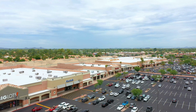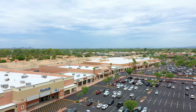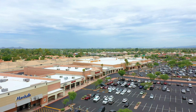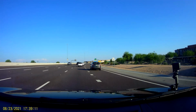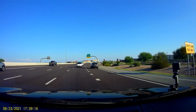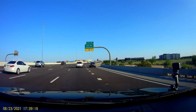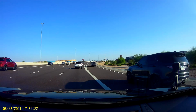If you want good shopping, there's a Target, there's a Home Depot, there is a Home Goods, Barnes and Noble. Lots of really good things within, I would say 5 minutes. So literally in your community. You'll be also super duper close to the 101. There are 2 different access points to the neighborhood right off of the 101. So if you're a commuter going either to the north or to the south every day, that may have a big impact on how far you have to drive. This is a really very convenient neighborhood.